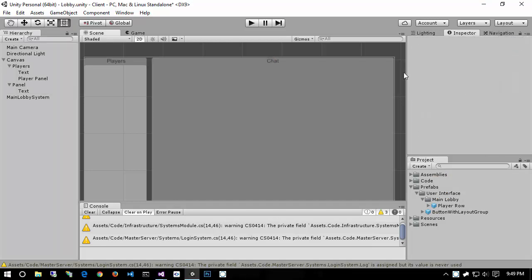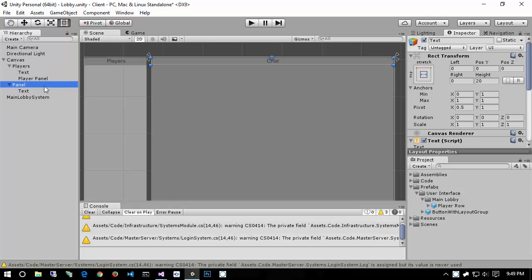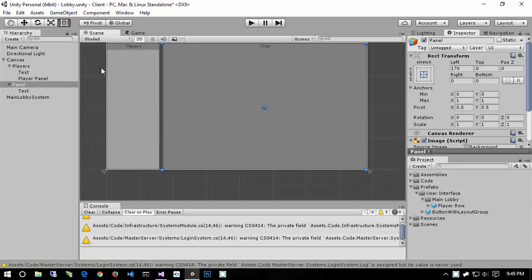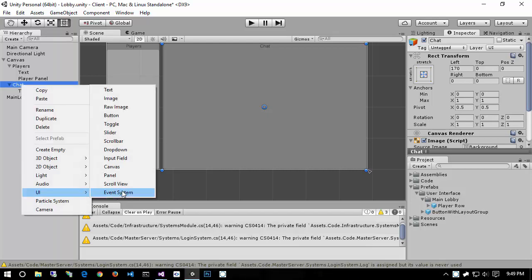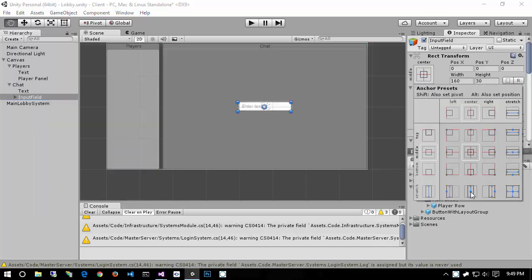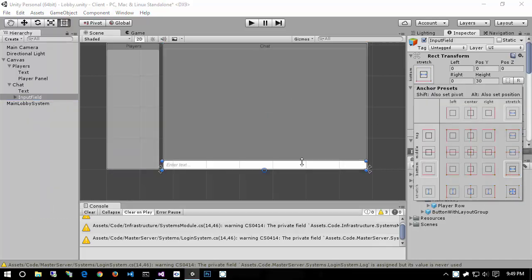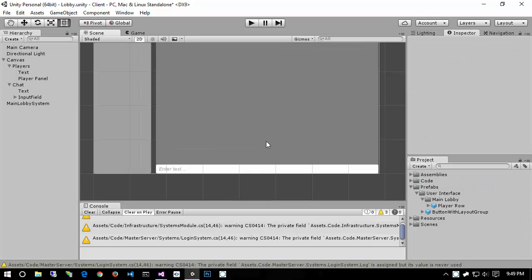And then inside of chat, I do want to go ahead and create a scroll panel. So let's think how to do this. We need to create an area for our text box as well as an area for our chat message. So I'll right-click panel. Let's rename this to chat. Right-click chat, go here, jump down into input field. And we're going to go ahead and just dock this guy to the bottom. And you know what? I think that looks fine.